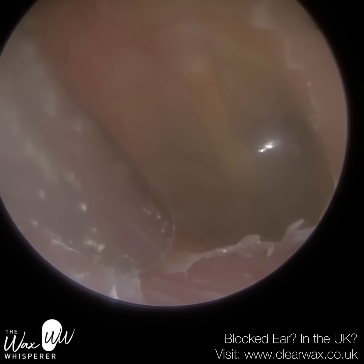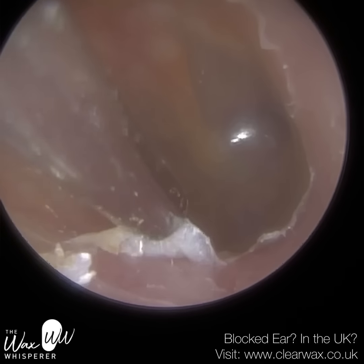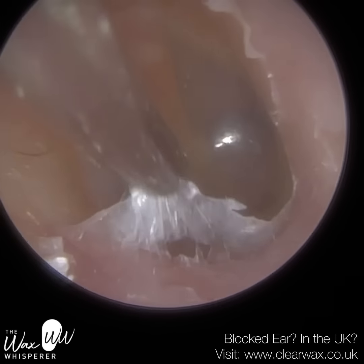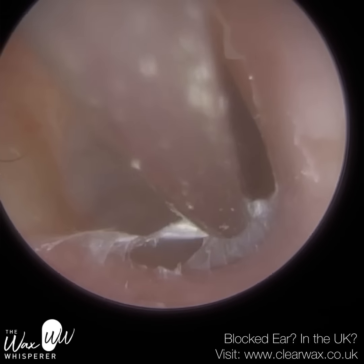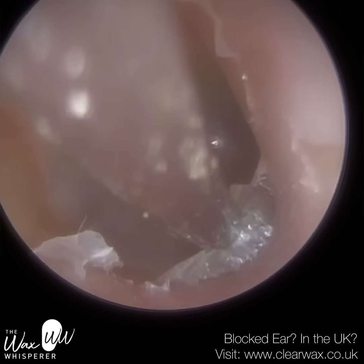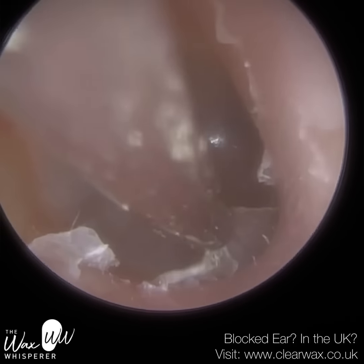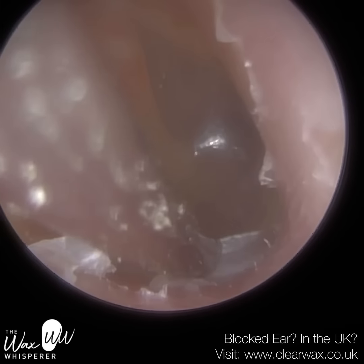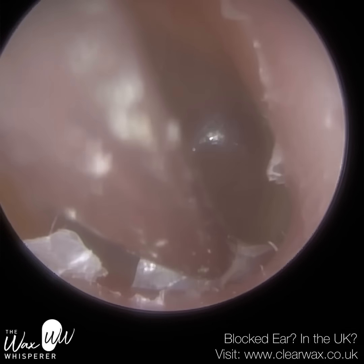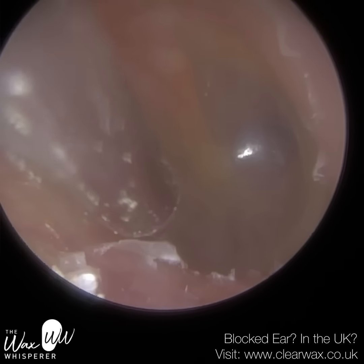Now, just the other day, I accidentally burnt myself. I held a hot pan, and about a week afterwards, during the healing process, some of the skin in that area, just like in this patient's ear, this outer layer of skin, began to separate, and I had to peel it away. It wasn't coming away by itself as it usually would. It was attached, so I had to peel it away. That's a similar thing, but obviously this patient's ear wasn't burnt, it's more to do with how this skin that I'm peeling looks.